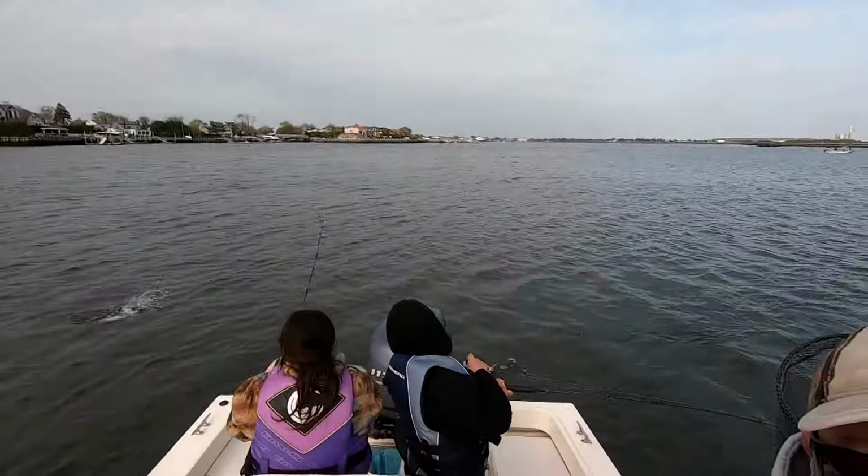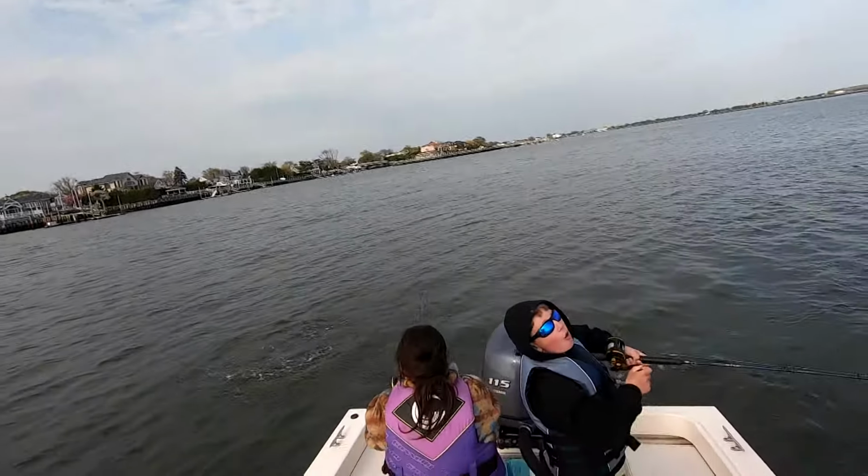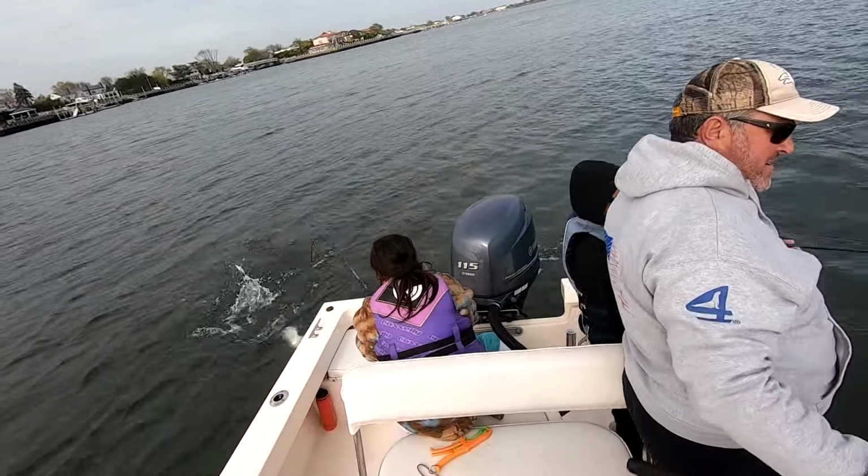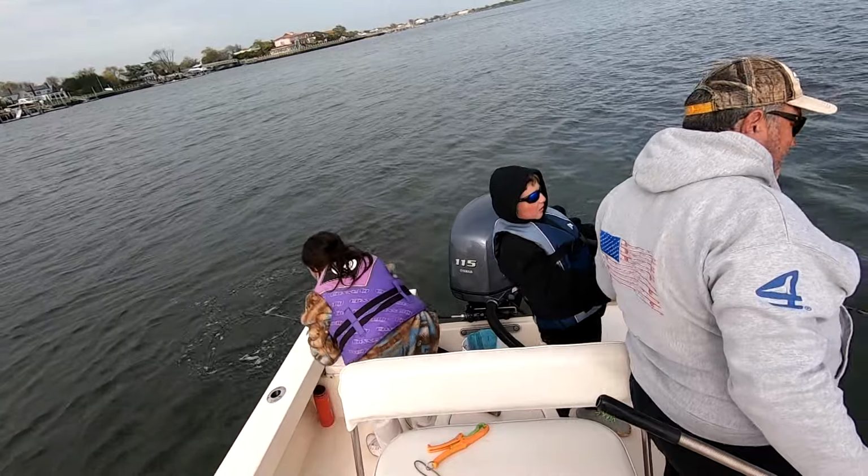That's my arm. Oh, my God. Look at the craziness going on. Dad, help! Where's yours? Mine's right there. Okay, keep reeling. Yeah. Oh, he's a big one. Oh, man, this one's bigger than the other one.